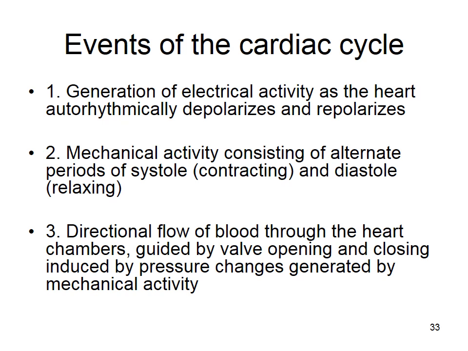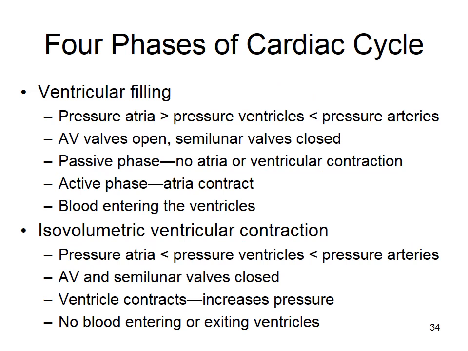Okay, and then the alternate contraction and relaxation of the atria versus the ventricles determines pressure changes, which determines directional flow. Remember, those heart valves open due to pressure differences, and those pressure differences are due to contraction versus relaxation. So we're going to put all three of these events together to talk about the cardiac cycle.